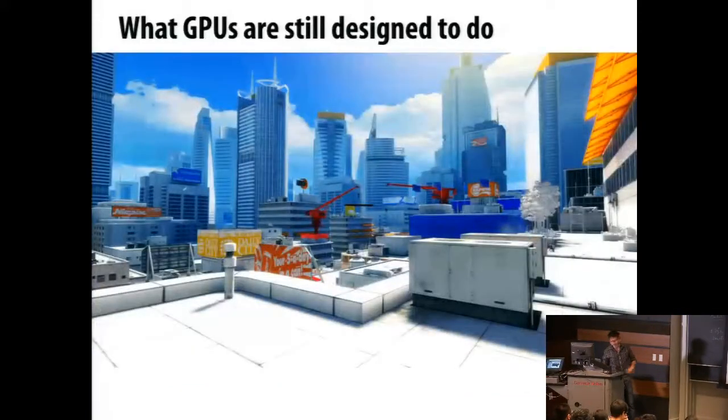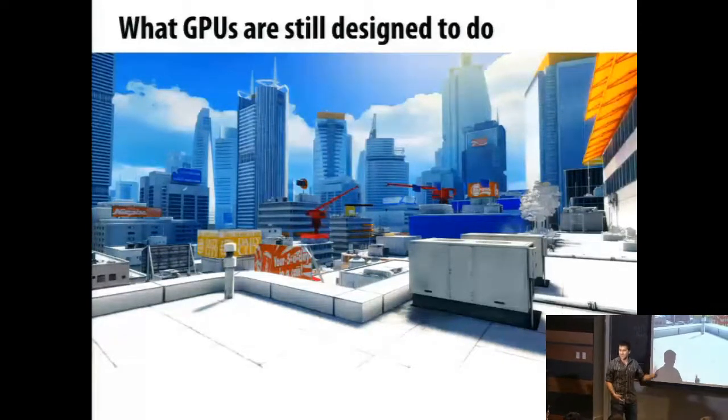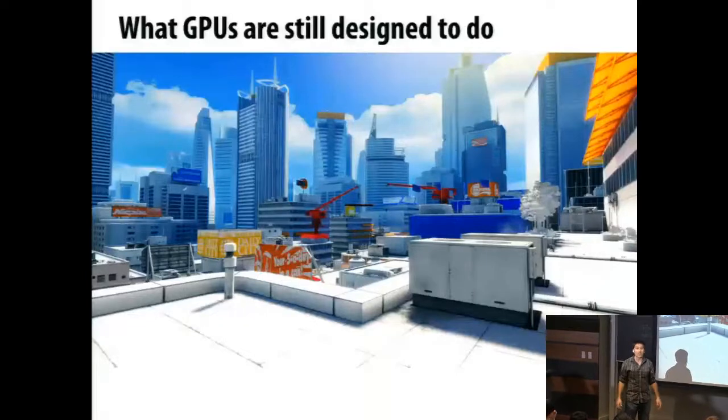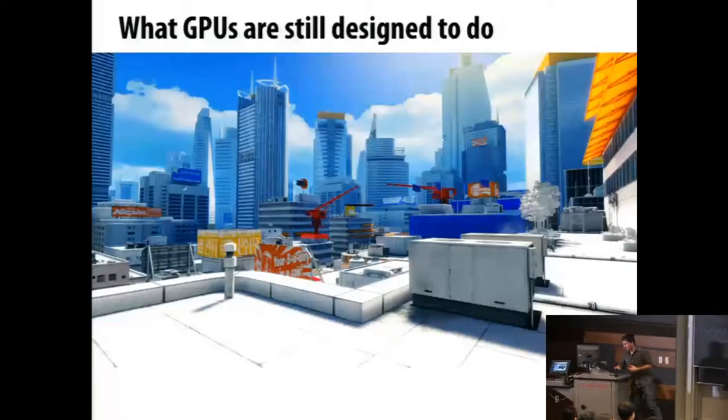Another example looks like this. And so you can imagine that there's a lot of calculations that need to be done to produce an image like this on a 2 megapixel or a 4 megapixel display at 60 or maybe 120 frames per second. So now I'm going to tell you how that works.